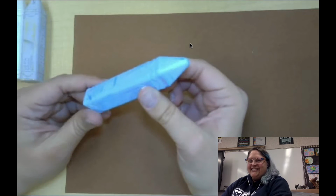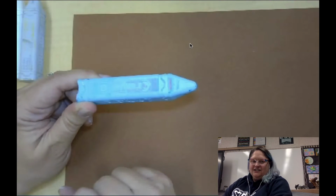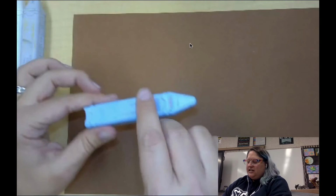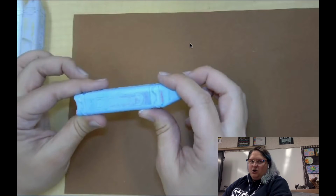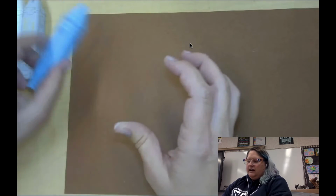The other reason I like these chalks is that they're huge. Like, the kids can really get their hands around them. They're already kind of sharp for kids to use. And other types of chalk are round and small, and they can break really easily. So these are really great for projects, especially for the littles.